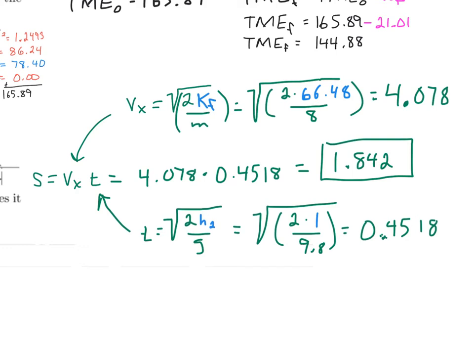So now that I know the velocity, now that I know the time, we're going to multiply those together, and that will give me my predicted distance. How far away the block, or the object, the mass, is going to land. And my final answer comes out to be 1.842. So again, yours is not going to be exactly the same, but it should be similar, in the same ballpark. So it shouldn't be in the hundreds or in the thousands. And it shouldn't be less than 0.